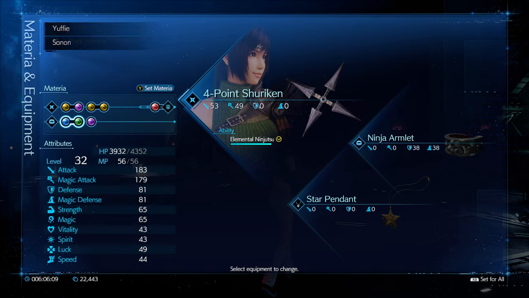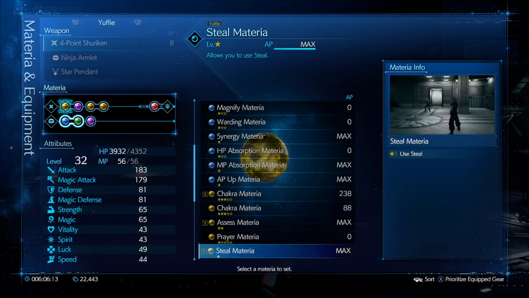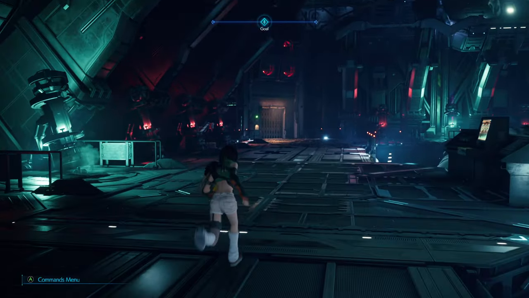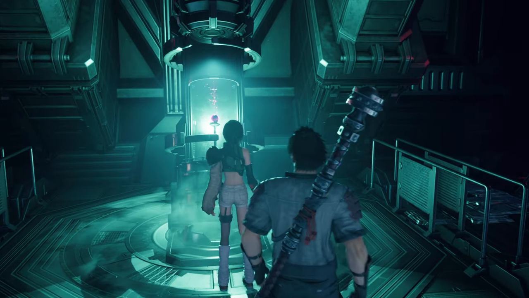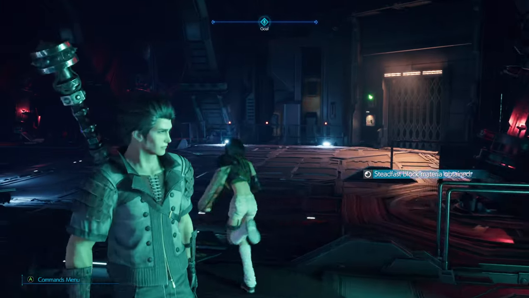And then Skillmaster. Being what exactly? Slightly fills the ATB gauge when multiple ATB commands are performed. Okay, so if you use a bunch of different ones, it'll boost your ATB and you can use more abilities. That's pretty good, actually, if you remember to use different abilities and not just spam attack all the time. And another steadfast block.